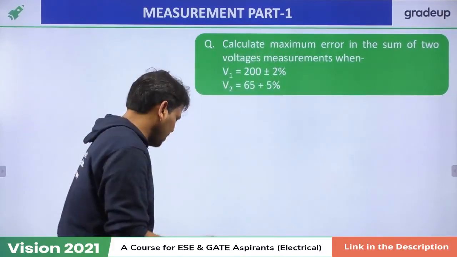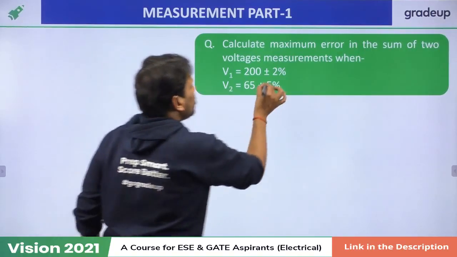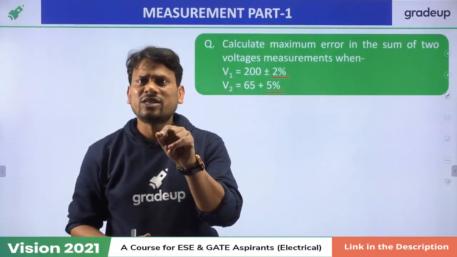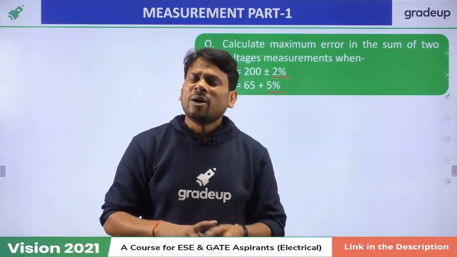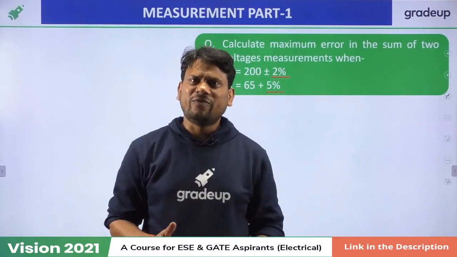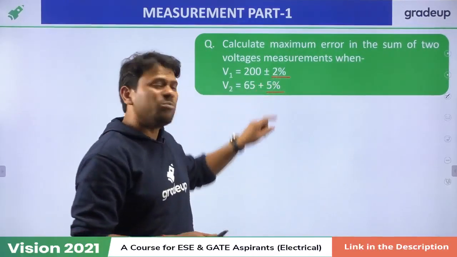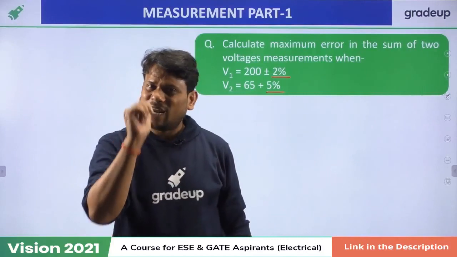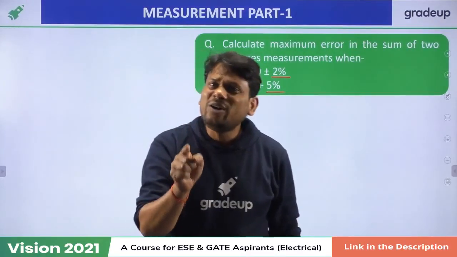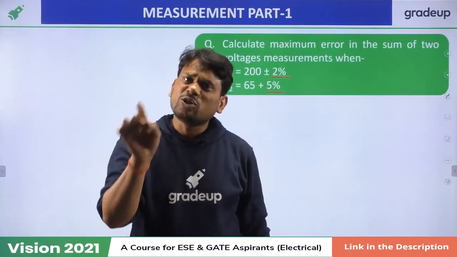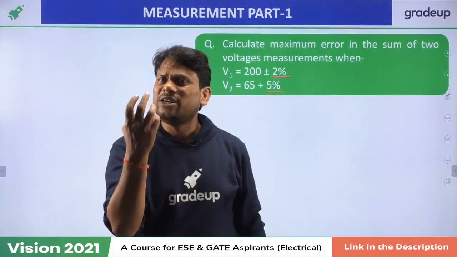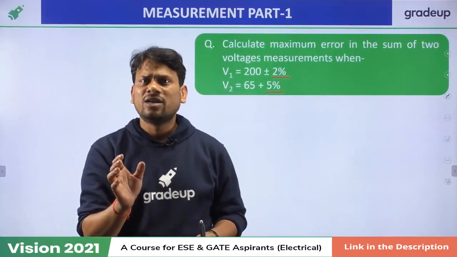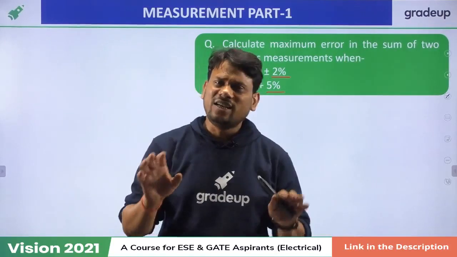See, my dear friend, first, the most important thing is this: 2% and 5% is the error. Try to understand, everyone, Ganesh and Preeti, everyone. We are making the same mistake again, my dear friend. See, here error is in terms of percentage. And percentage error, that means relative error or limiting error, we are not supposed to add directly when we want to add two quantities, when we want to subtract two quantities, etc. Please try to understand. So 7% unfortunately is wrong.